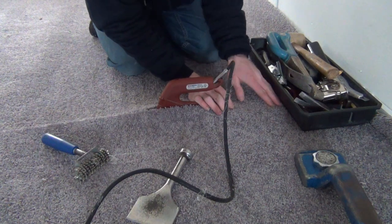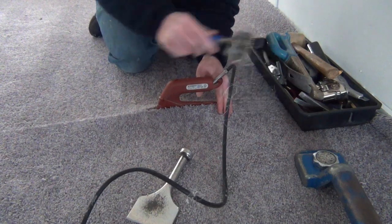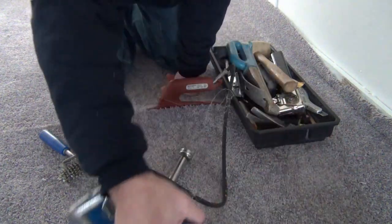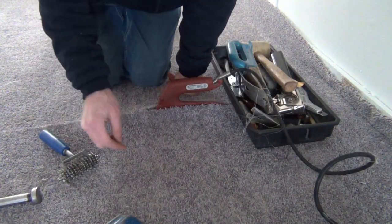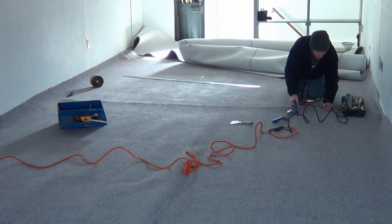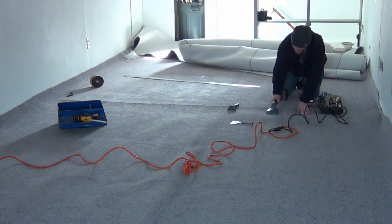Let it warm up a little bit, move it a couple of inches, tractor it, and slide her down. And we're gonna keep rinsing and repeating that whole process till we get to the other side. Use your kicker to either pull or push the carpet, give you that edge without the carpet leaning on top of it, being on top of itself.